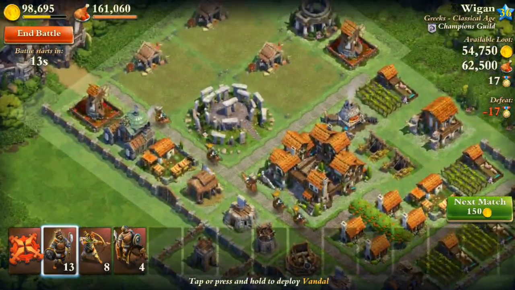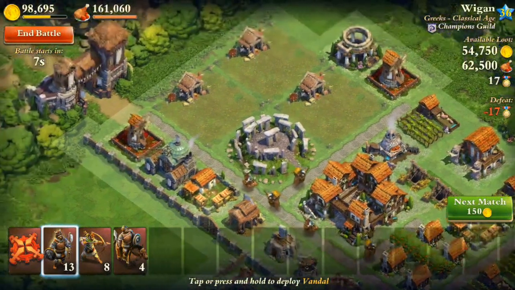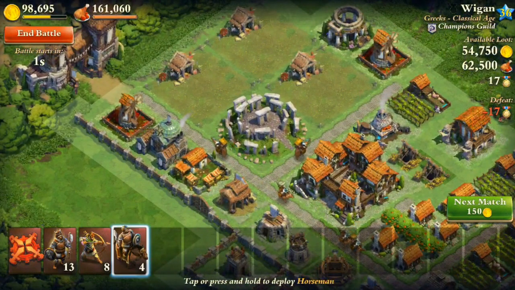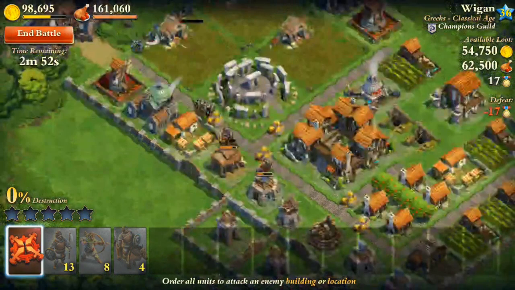Which way am I going to think about attacking from? I think what I'm going to do is send out my horsemen to come up from this top side by the Alliance Gate. And then I'm going to also use my Vandals to help destroy the Ballista Tower as soon as possible. That's what I'm thinking. Okay, so I'm going to send them all out.